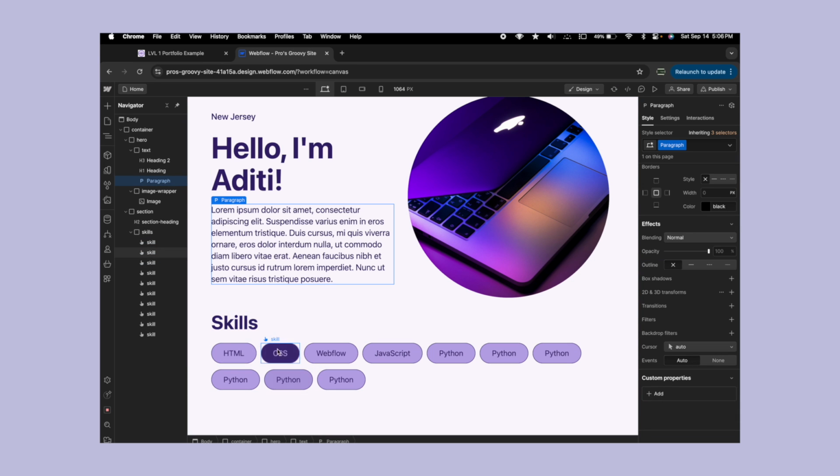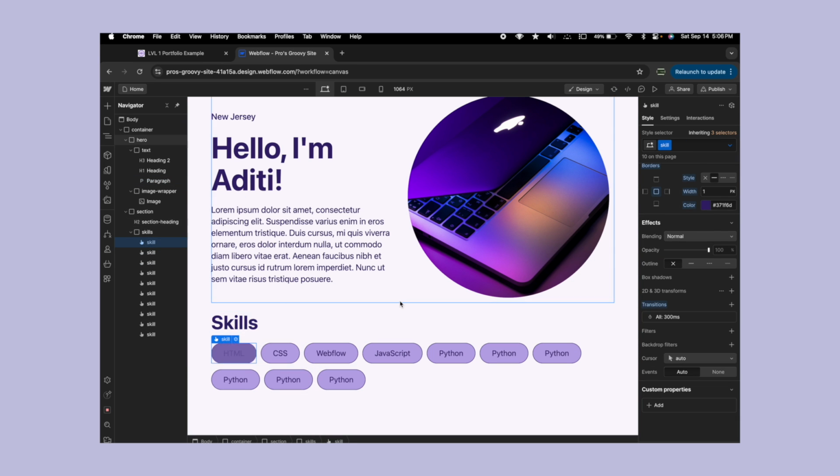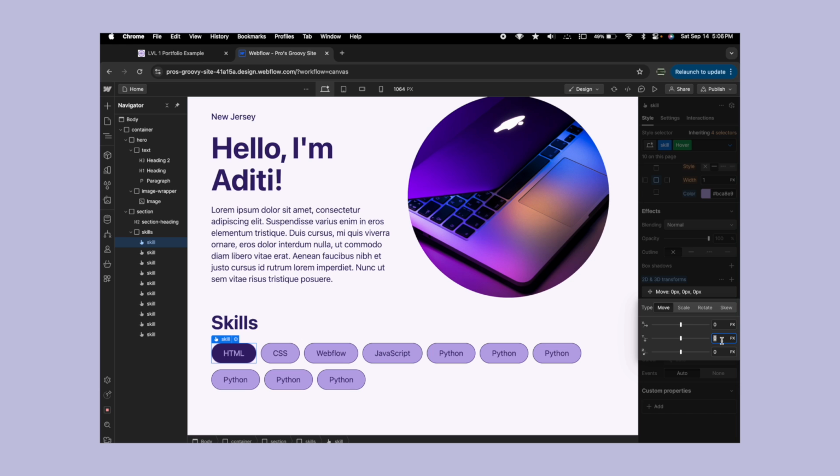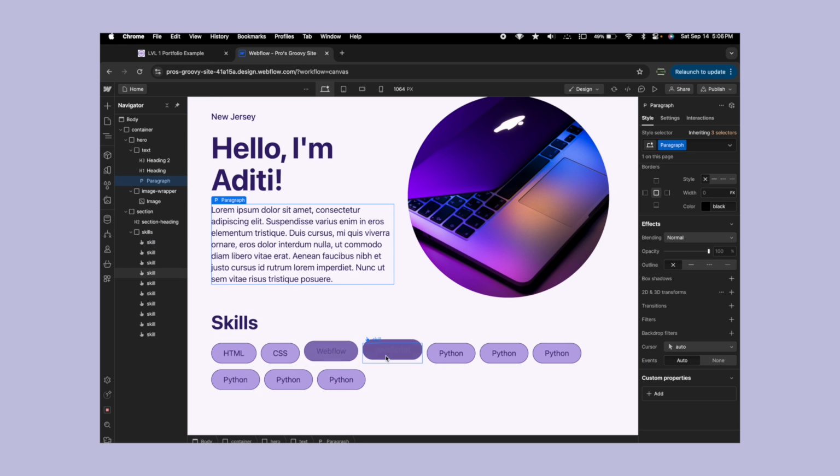Yep. Okay, I might actually keep this. So what I'm gonna do is I'll keep this and I'll go back to the hover state because I still want to move my button up a little bit. So I'm going to go back to the hover state, and underneath transforms, I'll just go and make it 15 pixels. So now it's like a smooth interaction.